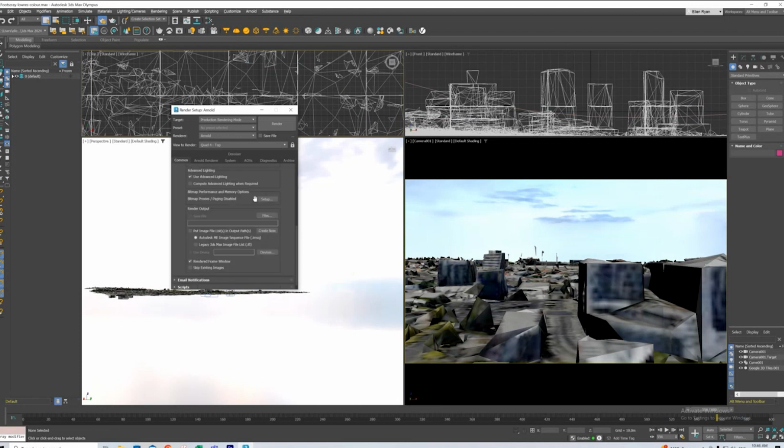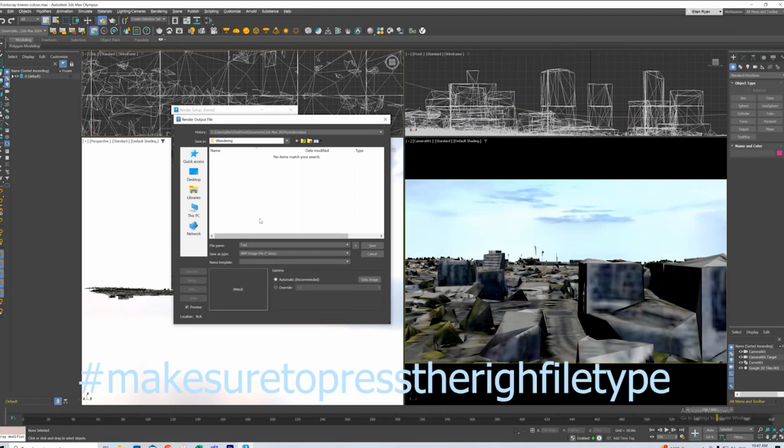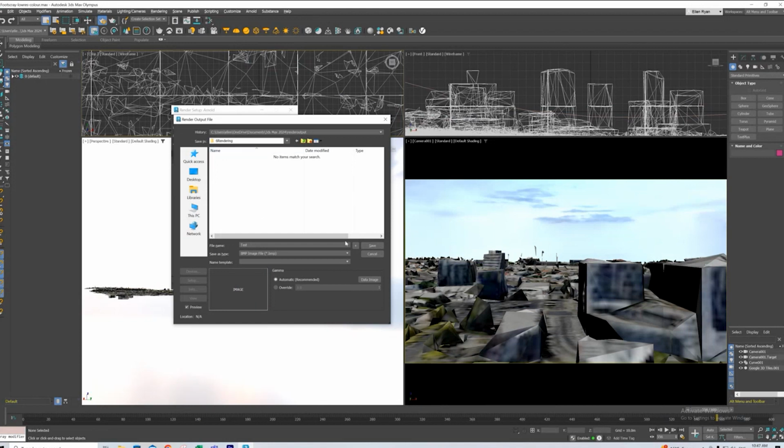The next thing to do is to pick your file location for your render output. So currently nothing. If I press on Files and go to where I want to save it, here, give it a file name. This one can just be tests. And because I know I want to save it as an animation or as a video, I'm just going to say please save as an AVI file, which is compatible with, I could be bold and say all video editing software, but save that as it is.